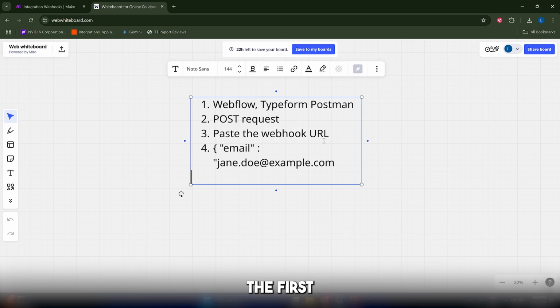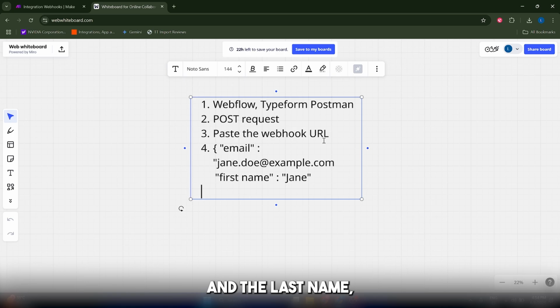That's going to be the first part of our form. And then similarly, we have to do the same with the first name, which in this case is going to be Jane, and the last name, which in this case is going to be Doe. And now we have to close this.